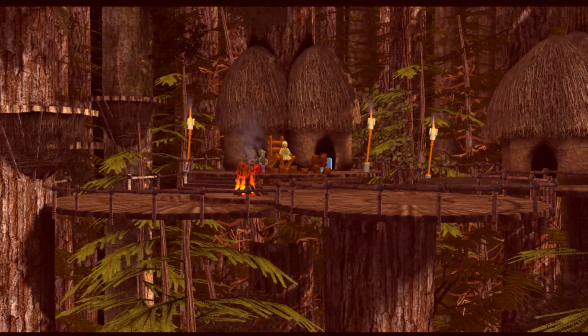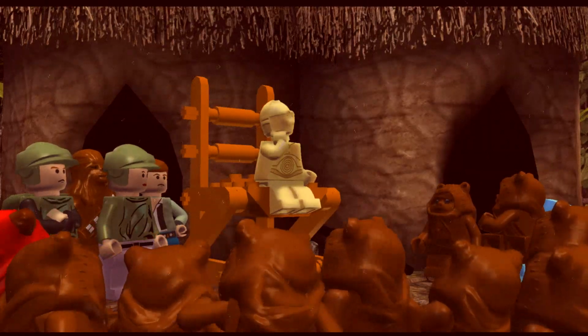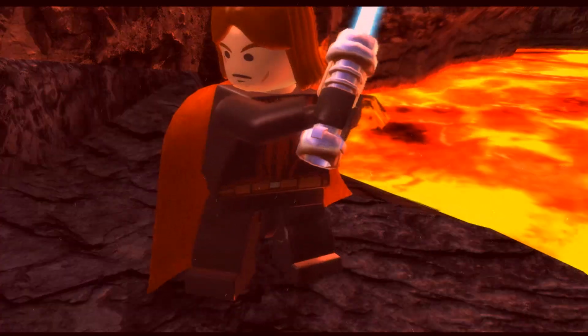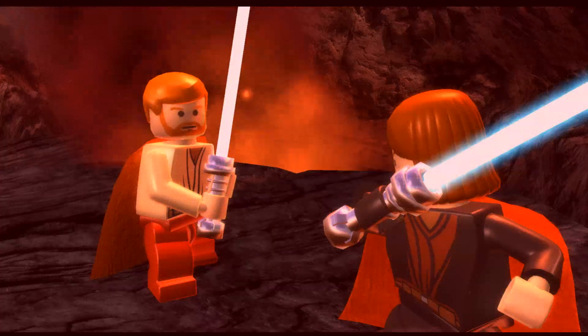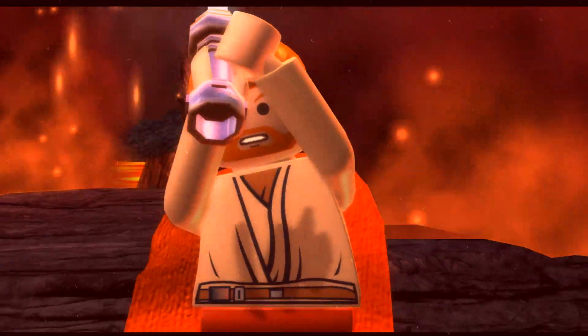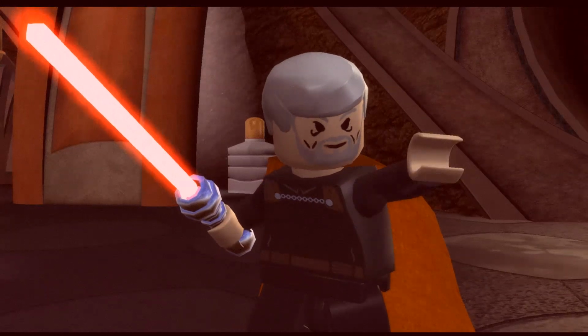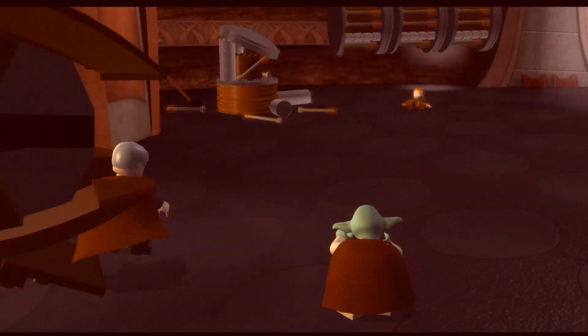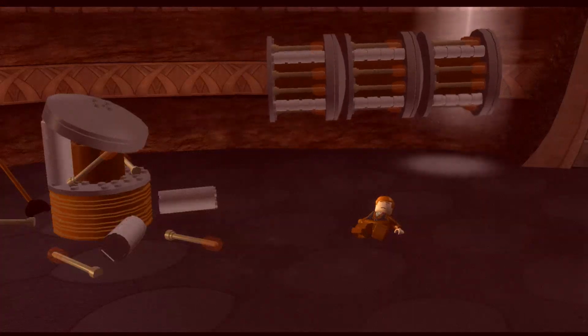There's no denying that LEGO Star Wars: The Complete Saga is one of the scariest video games of all time. The game is a masterwork of horror that's been delivering scares to players for over 10 years. However, not much is known about the game due to its frightening nature scaring off even the toughest of players.